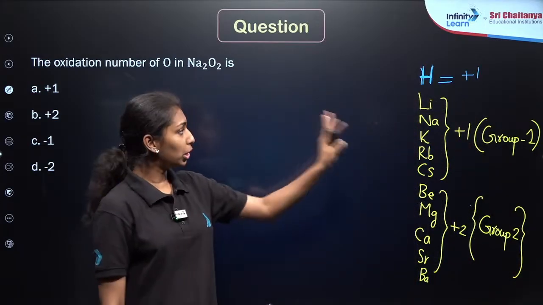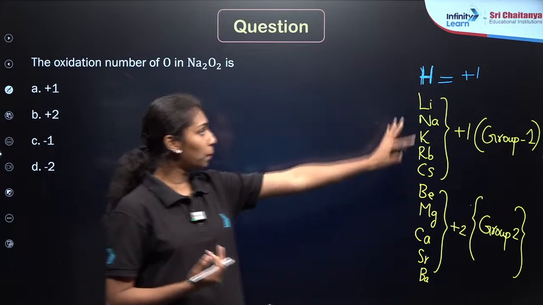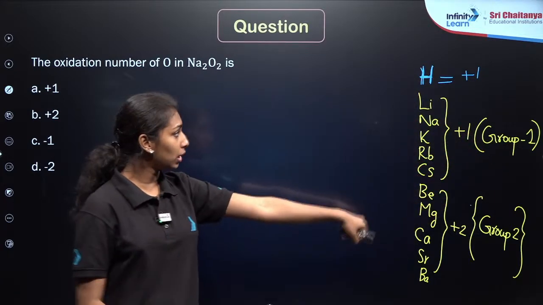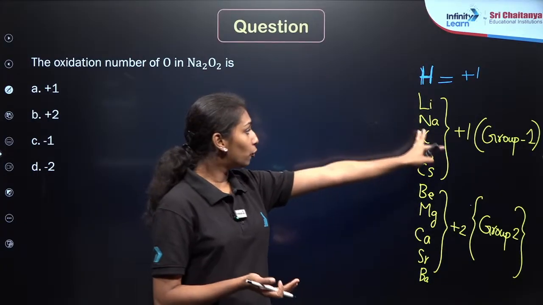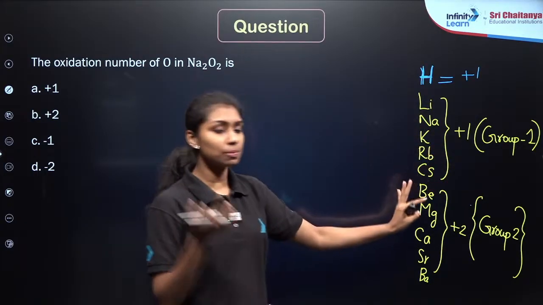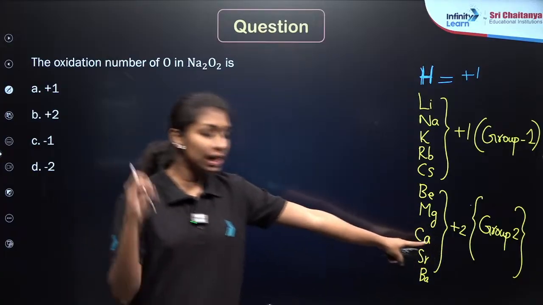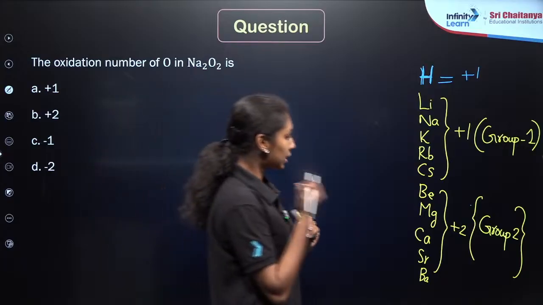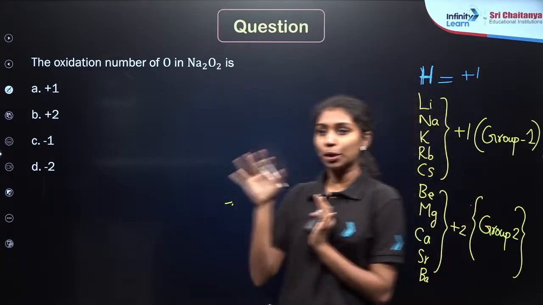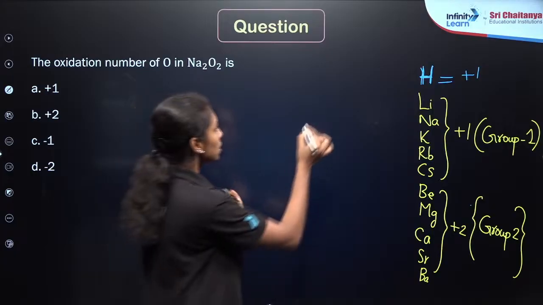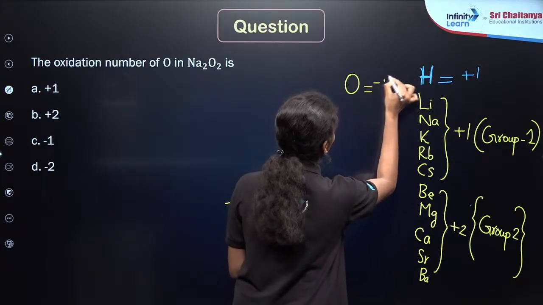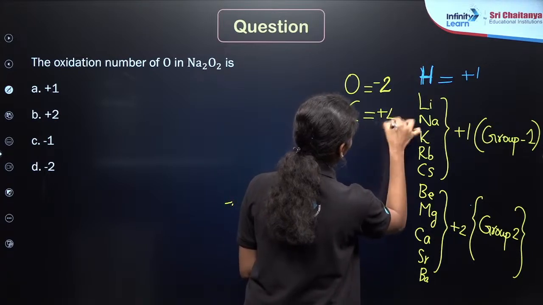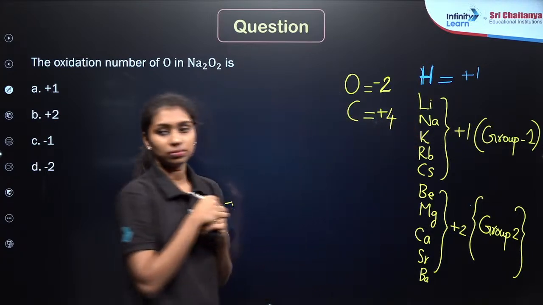So this is a general term you need to keep in mind. In the case of hydrogen, it will be having the oxidation number of +1 in general, in all the cases. Then for all the group 1 elements, it is having the oxidation number of +1. If you are asking about Li, it will be Li+. For Na, it will be Na+, K+, Rb+, Cs+, and so on. Then whatever the group 2 elements, generally it will be having the oxidation number of +2. You will be getting more idea when we are teaching about the classification of elements, the complete periodic table, right? Then in the case of oxygen, generally it is having the oxidation number of -2. Then for carbon, it will be +4. Clear?